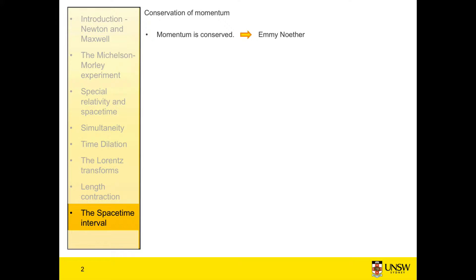And that proof by Emmy Noether was very powerful in that it shows that momentum is always conserved. So it must be conserved at all speeds, including relativistic speed. We'll have a look at what that means for how our objects behave at relativistic speeds, and we'll look at it by setting up an elastic collision.